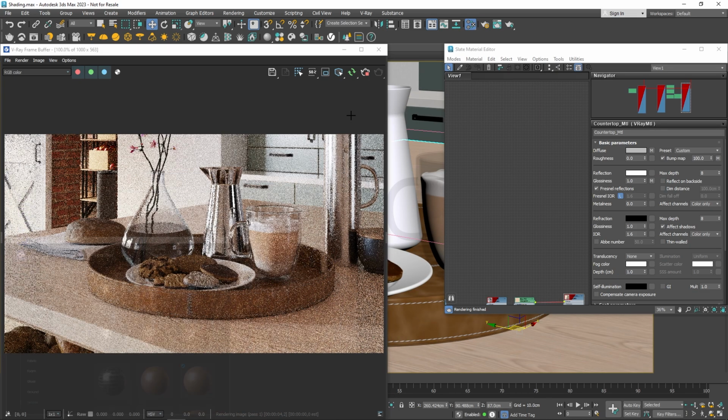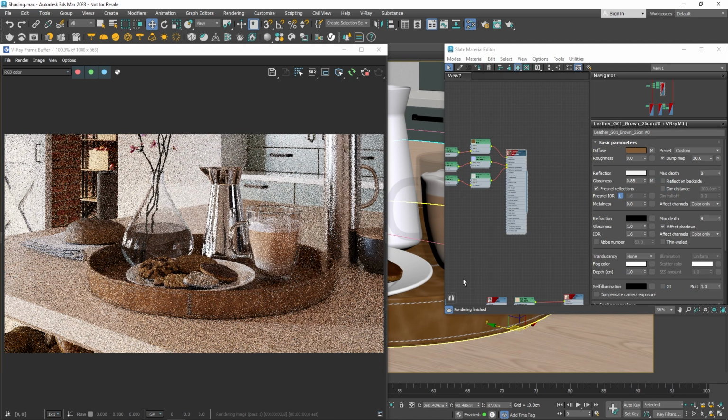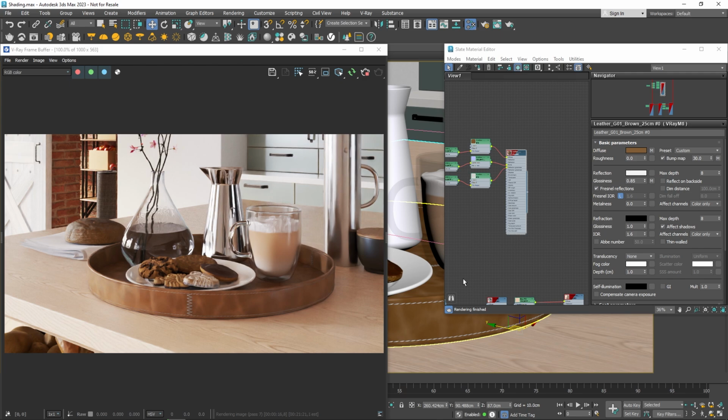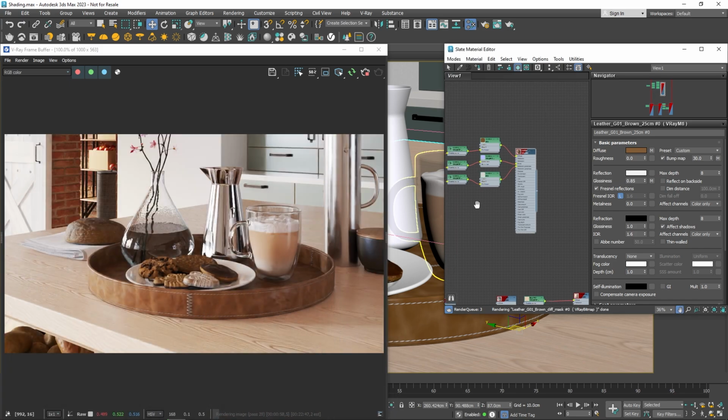If you have objects in your scene without proper UVs, you can use the V-Ray Triplanar texture. It quickly assigns bitmaps and other 2D textures to objects that don't have suitable UV coordinates, projecting the texture on the X, Y, and Z axis. When importing materials from Chaos Cosmos, you can enable triplanar mapping, and it'll be done automatically. But let's see how it can be done manually when creating materials from scratch.